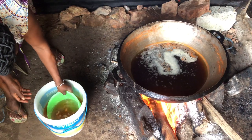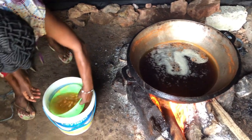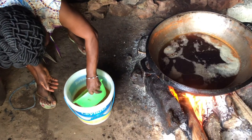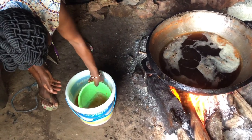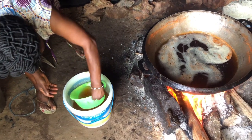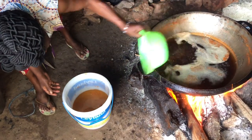Guys, as you can see, the water has settled and the oil has come on top. So that's the oil she's removing and adding to the other one in the pan already. So you have learned something new. You use turkey tail's own oil to fry it.